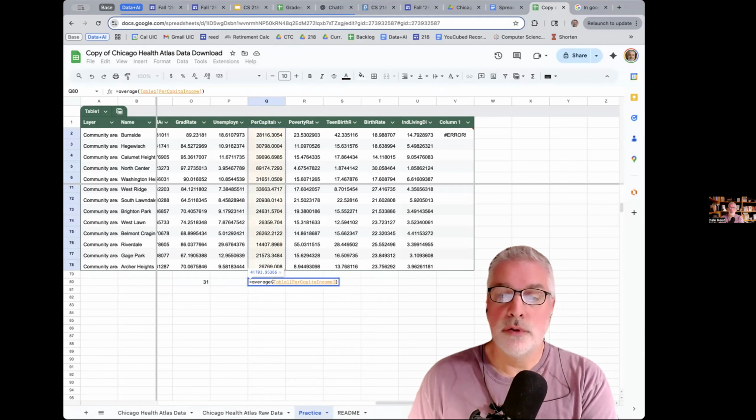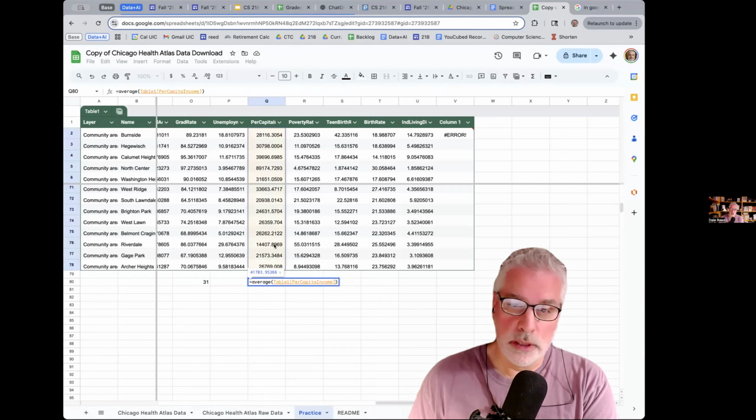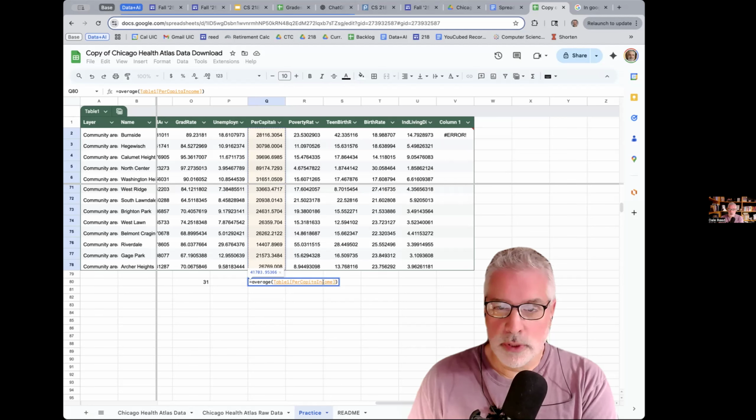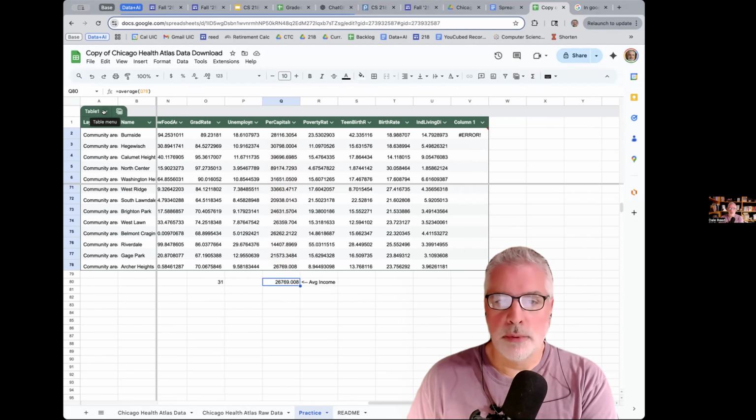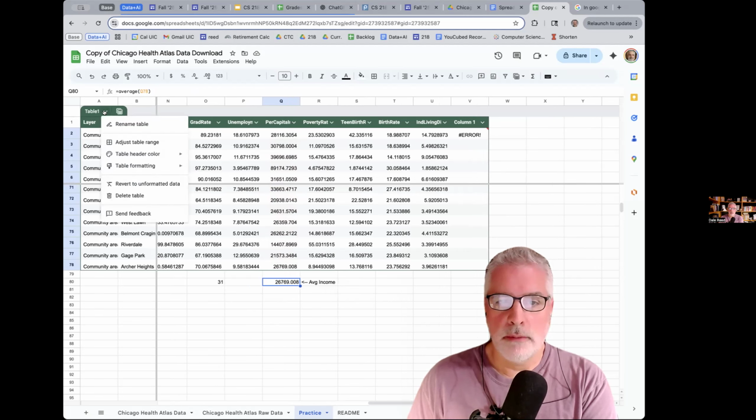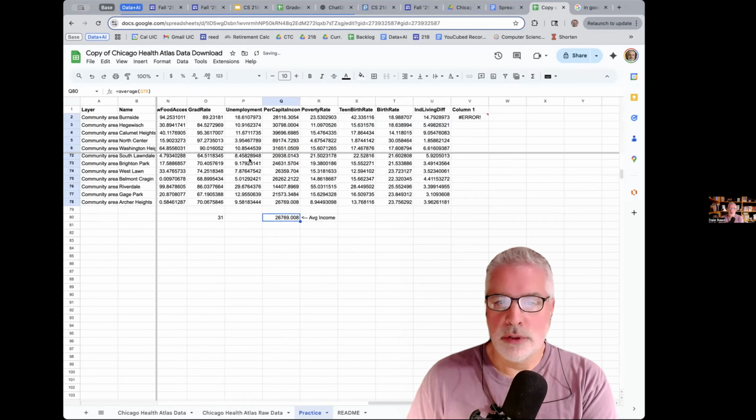So remember, if you're in the middle of a formula and you select a range, then it'll fill it in for you. Now see how this says table 1 per capita income, and it doesn't say Q2 up until Q78. So what we're going to do is up here in the upper left in cell A1, where it says table, we're going to go down and make it not a table, make it just values. So revert to unformatted data. Normally if you type in numbers, it won't be a table automatically unless you make it that. So now it's just data.